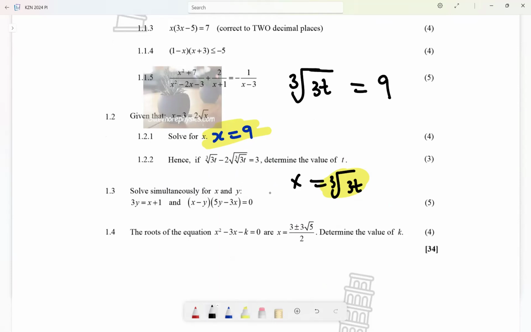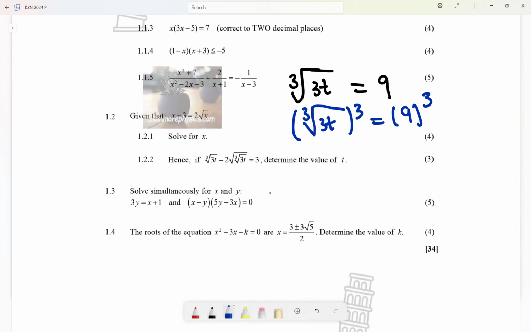So then you have to solve. How can I do that? Remember, you are trying to solve for t. You can say cube root. Remember, how do you remove cube root? You have to cube that, raise that to the power of 3. But remember, in the equation, what you do on your left, you also have to do on your right. Then when you cube something, this will remove this. Then we'll be left with 3t, which is equal to 9 to the power of 3.